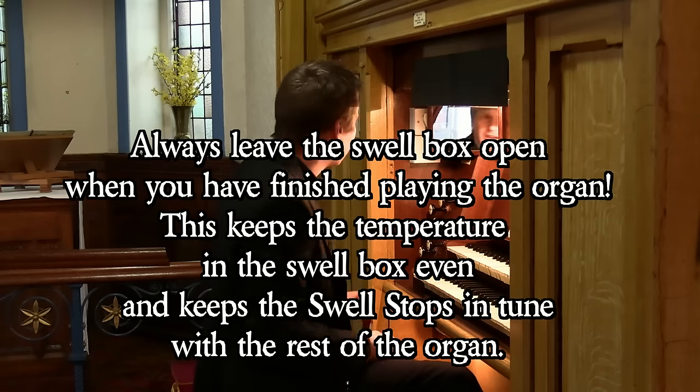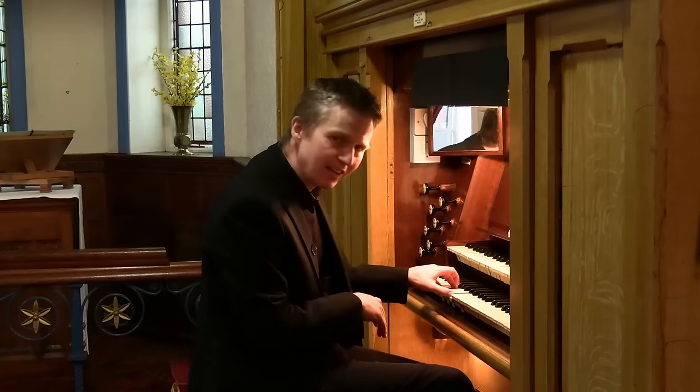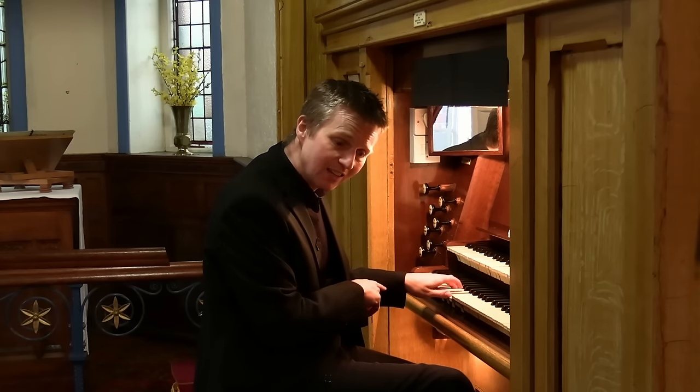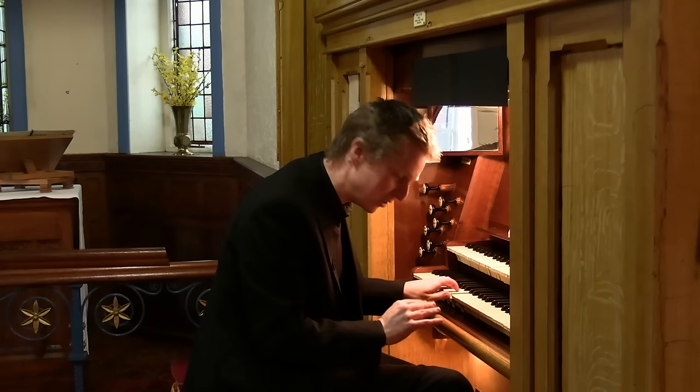And we'll change manuals part way through, I think. Remember, very legato. So when you're playing chords in the left hand, when you change to the next one, we don't want to hear gaps. We need to change almost overlapping. It's so legato.